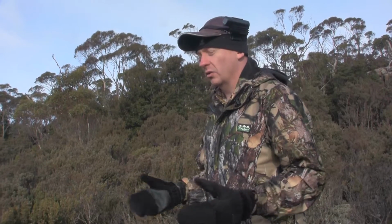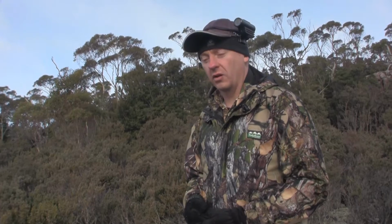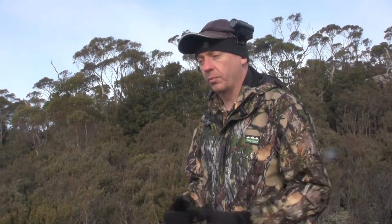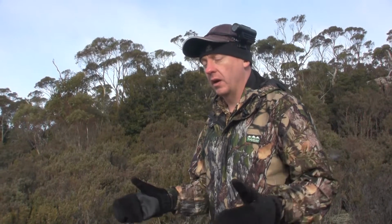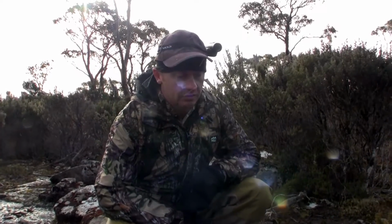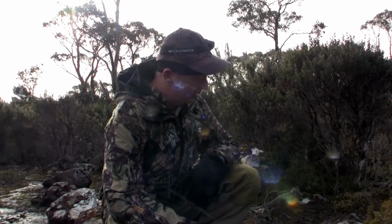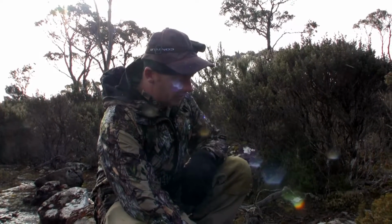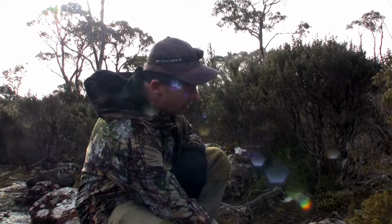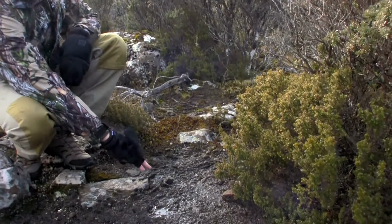So again, it leads to the probability that there aren't any thylacines out there, because there's only 1 or 2 alleged footprints that are found every couple of months. So one of the things that we can see here is, you'd think that this would be a reasonable type of area to find prints. You can see that we've got some wet area here that obviously isn't going to hold a print for very long, but on the verges here there's some more solid ground that would take a print, even if it is distorted.